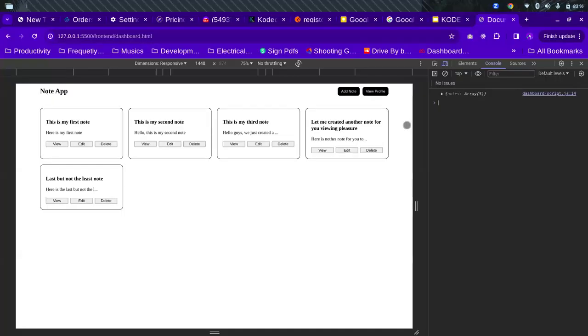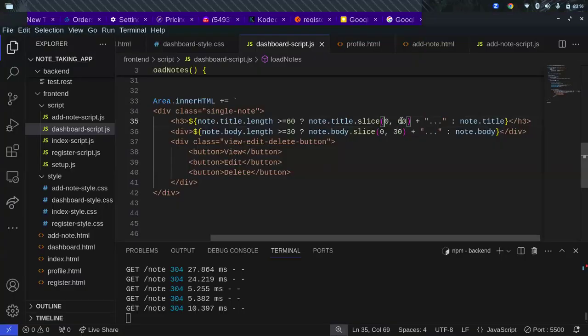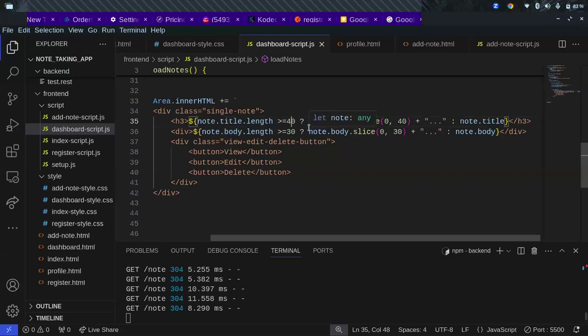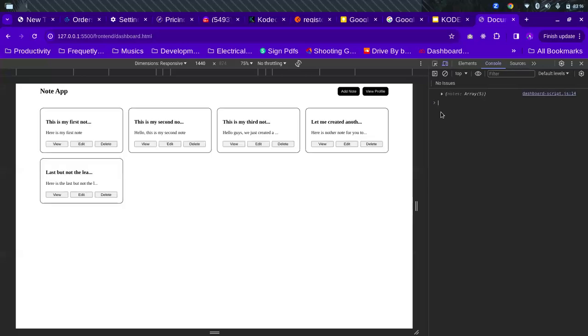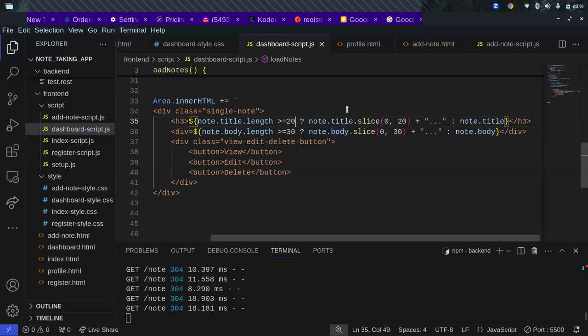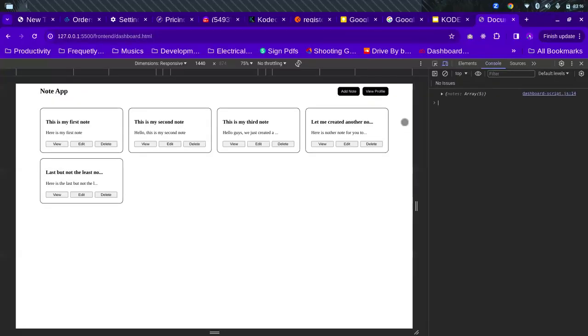Okay. Maybe 40. I don't want things showing on 2 lines like this one. I don't like showing on 2 lines. Okay, still 2 lines. Maybe it has to be less, 25-ish. Okay, yeah, so cool. 25. Let me try 25 to see. Yeah.